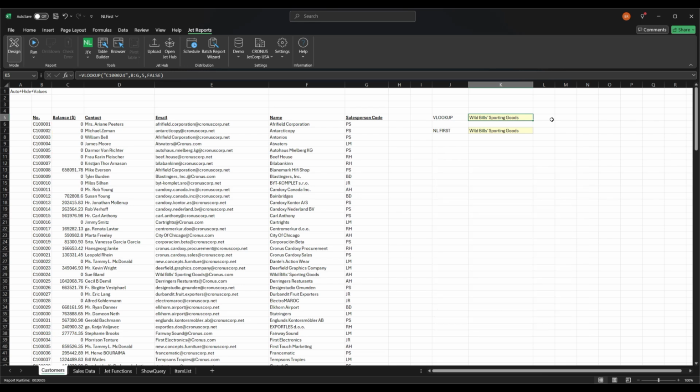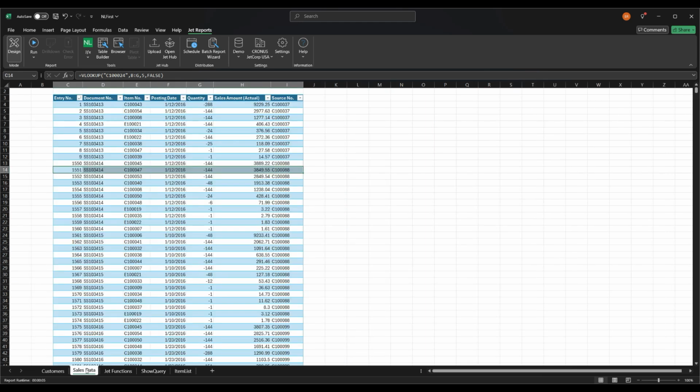Now, in this example, I don't have any worries because each customer number occurs only once, so there's really only one answer to this question, and either first or last would return the same answer. But what if we're looking at our sales data? The database uses the primary key to determine the order of the data, and in this case, in our item ledger entry table, that order is determined by the entry number. For you, this entry number means nothing, but the database assigns the next available number anytime an item transaction occurs.